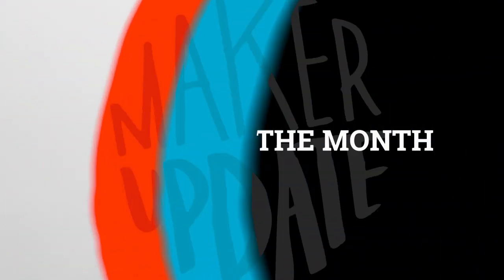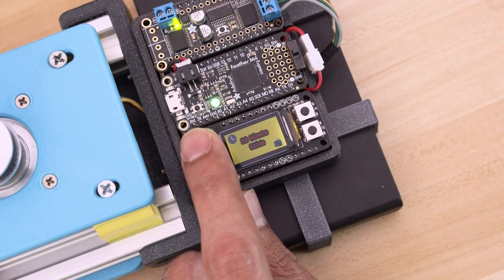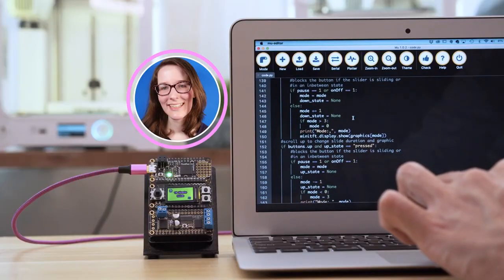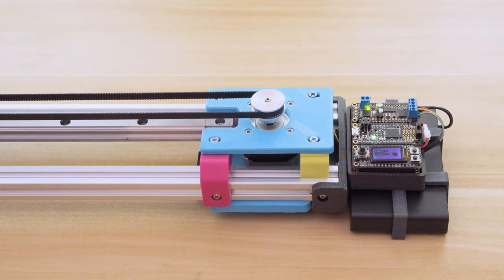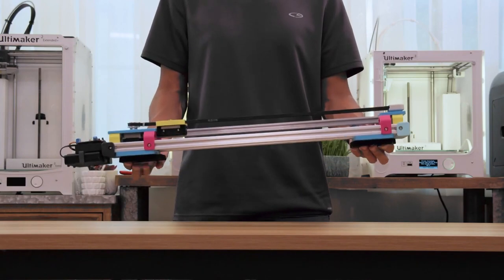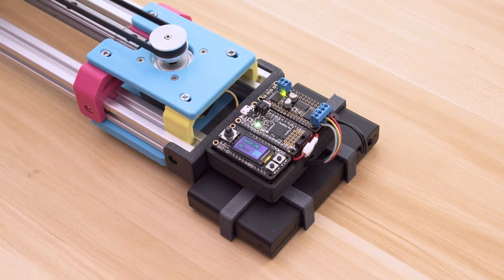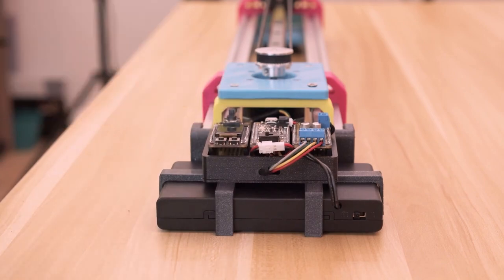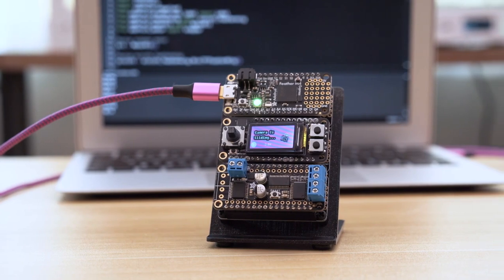By the time they're ready for the world, a lot of maker projects still very much look like works in progress, but this motorized camera slider designed by the Ruiz Brothers and coded by Liz Clark looks like a great example of polished engineering. The frame is made of 2020 aluminum extrusion used in a lot of 3D printer builds, and the slider itself is made of a 15mm slide bearing. Aside from the motors and pulleys, everything else is 3D printed. The brains of the build are based on the Feather platform — an M4 Express handles all the CircuitPython code, while the FeatherWing drives the stepper motor, and the mini TFT display with joystick is the perfect choice to provide the UI.